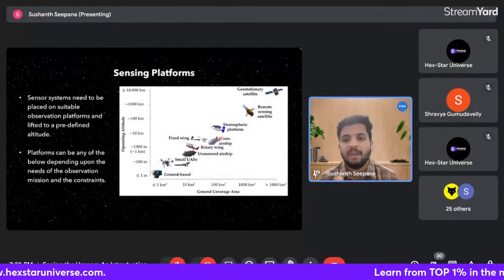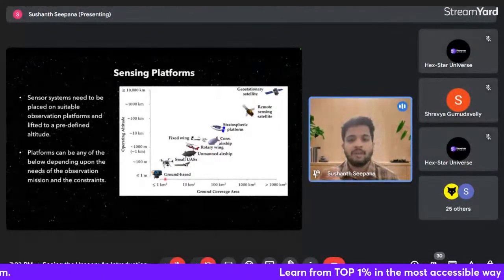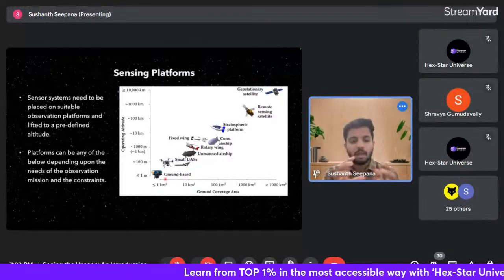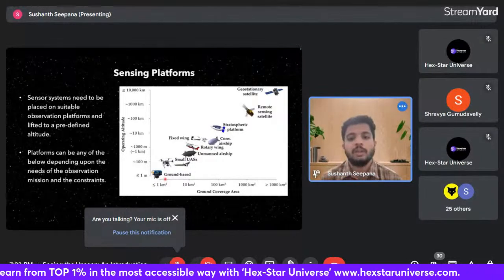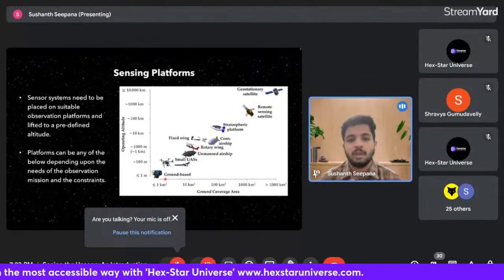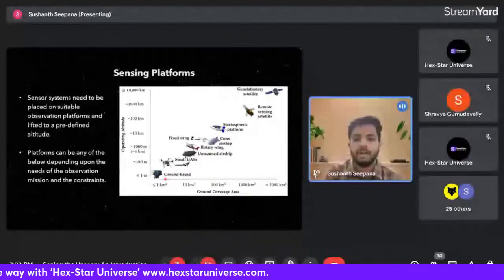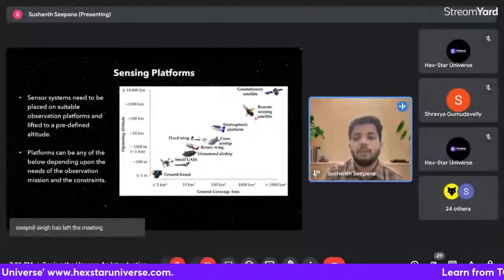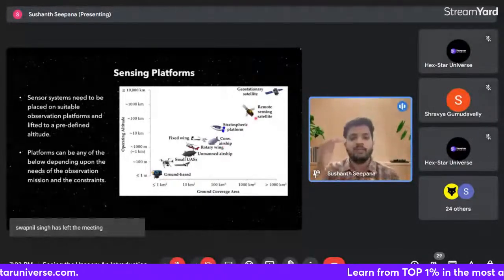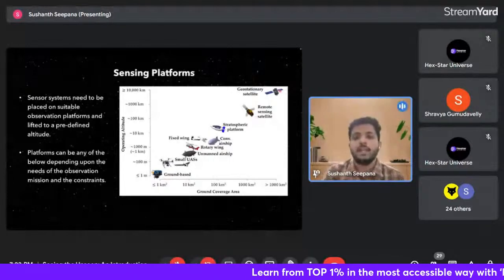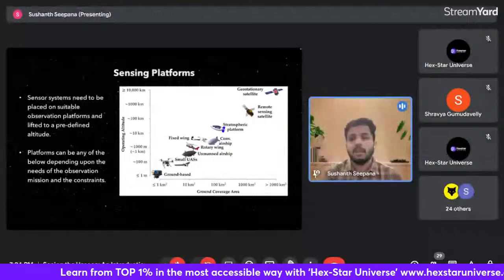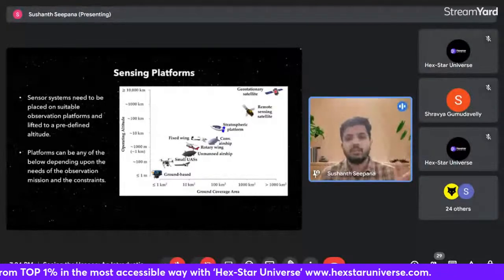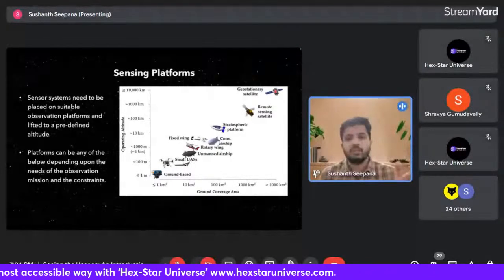Let's see, there are a lot of platforms shown here. One, it can be ground based. You have a camera mounted on the ground or on a tripod stand. Next you have drones, some hundreds of meters or up to kilometers of height. Then you have airships, or you have satellites which are around the height of 100 to 1000 kilometers. And then there are geostationary satellites which are at more than 10,000 kilometers of height. The INSAT example, the weather satellite example, is at 1,000 kilometers of height.